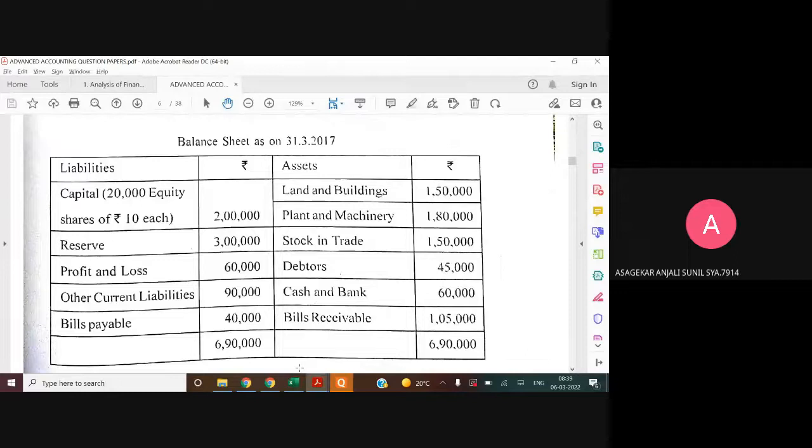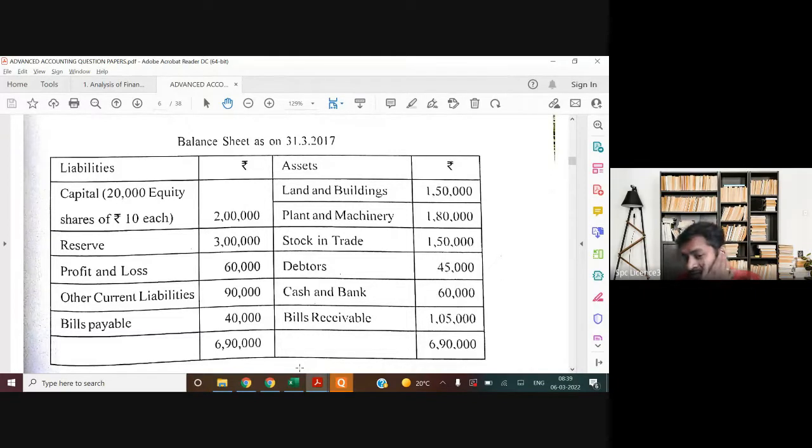Okay, so we will discuss all these ratios one by one. Today you will learn how we can find out the efficiency of asset utilization, how assets are utilized, how frequently they are making sales. That we will discuss through asset turnover ratio. So the first ratio which we will discuss today is asset turnover ratio.